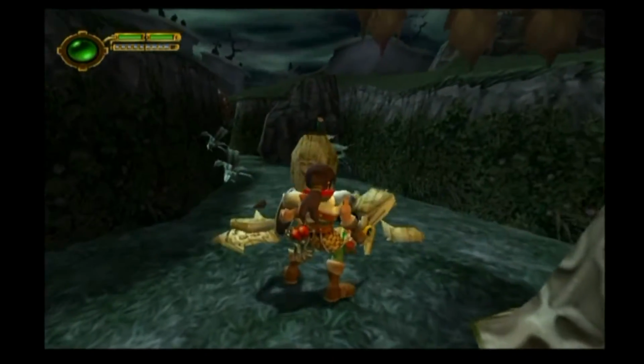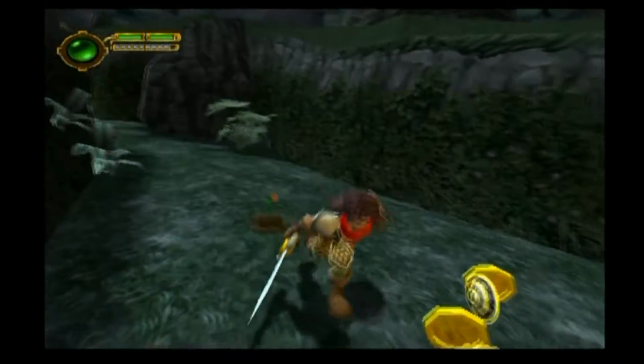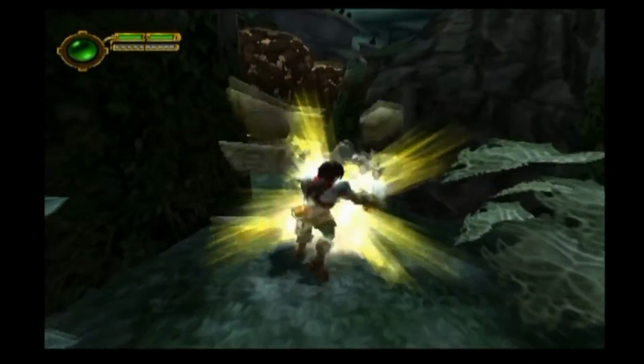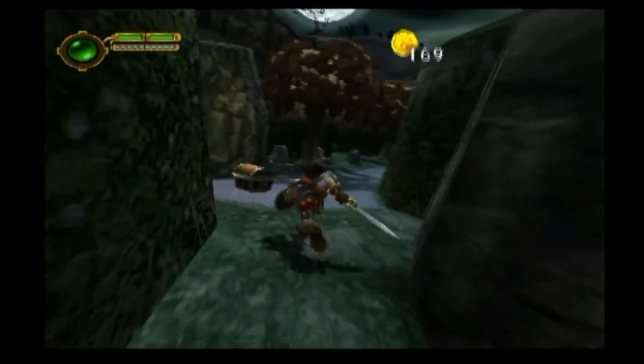Two enemies here spawn really close to each other, so we need to make sure we take out the second one before we do the ground slam, or else that one will sneak up on us and punch us after we're done. I knew where that guy was going to spawn.